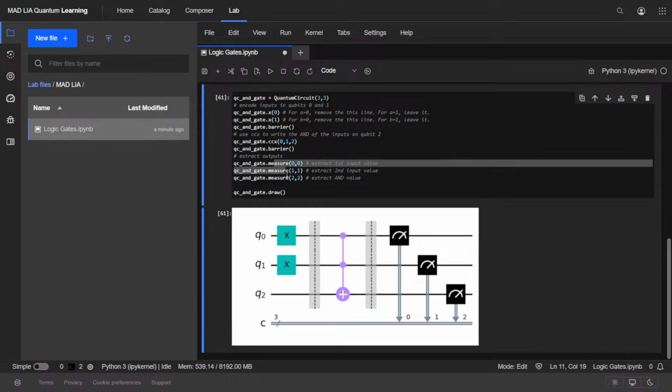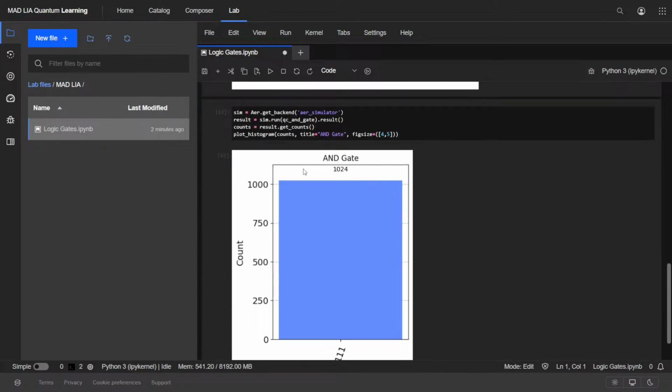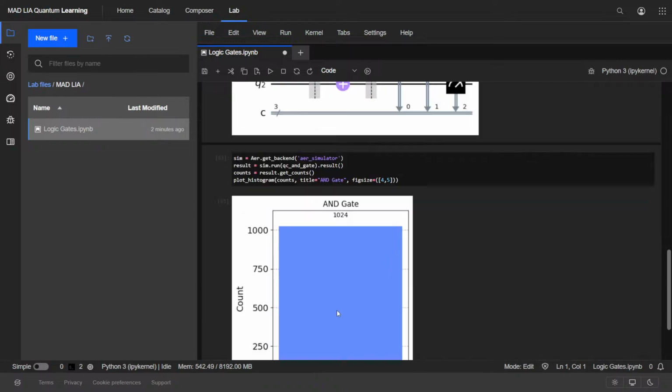Now we are going to measure all the qubits for the C line, which we have just drawn. So now you can see that whenever 1 is provided as input, the output is 1.